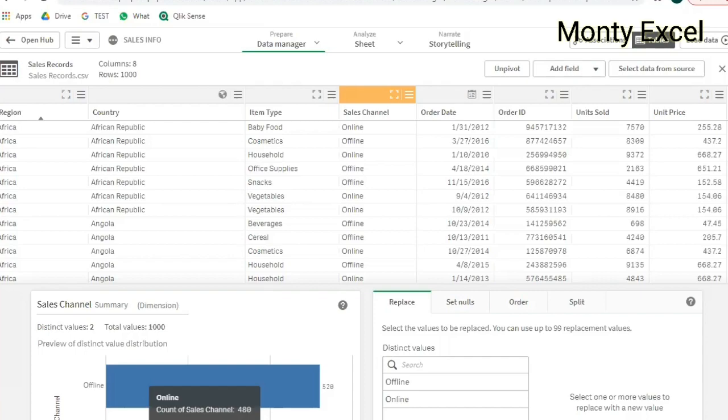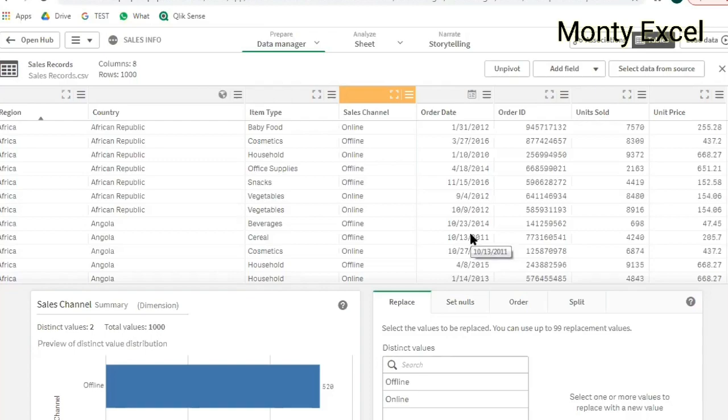So that means my business is doing sales offline, 520, and online, 480. Looking at this particular graph, I'm able to easily understand, but this is not the final graph. I keep insisting this is not a graph. It is just a kind of sanity check of what you're trying to do here. All right, so that's how we do some sanity check about your data.